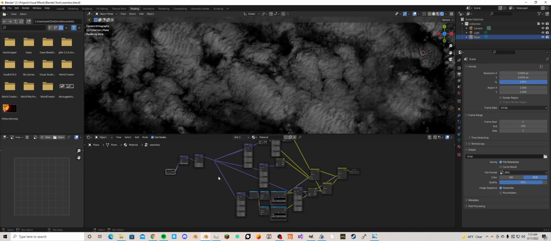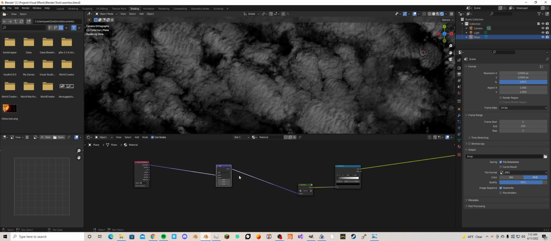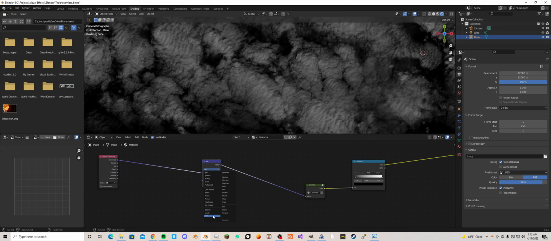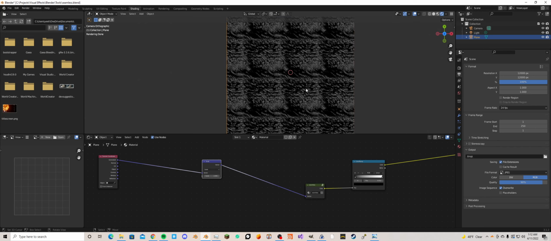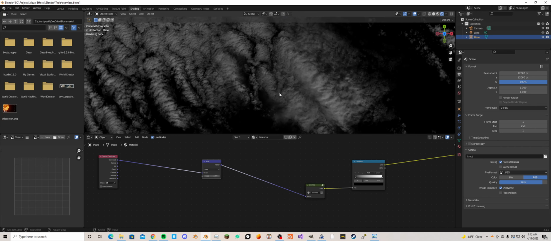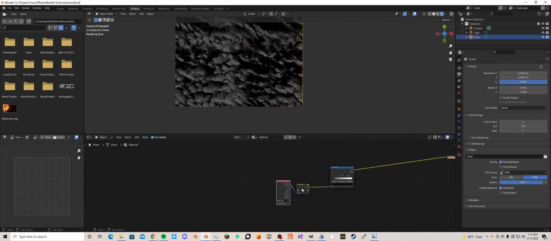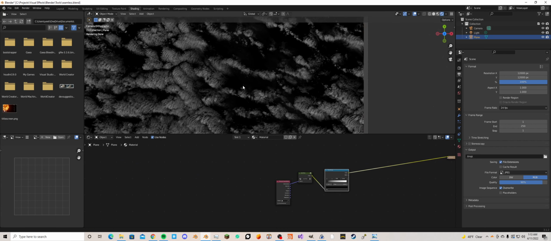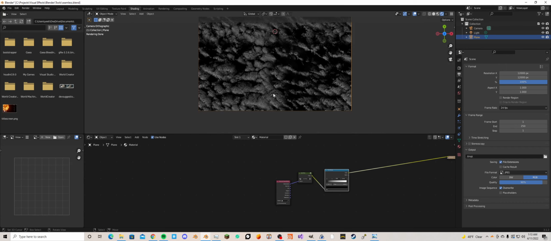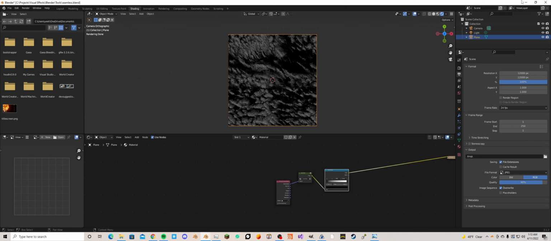And by the way, if you want proof that it is seamless, let's add in a scale. Let's try and highlight it a bit. It's seamless, as you can see. It gets a little bit repetitive after a time, but that is the texture's fault, not mine. I will let you experiment with this to your heart's content. I will put it in the description. It's quite a useful tool I found because GIMP takes forever to do this sort of thing. But yeah, once you do this, you can use this as your tile.